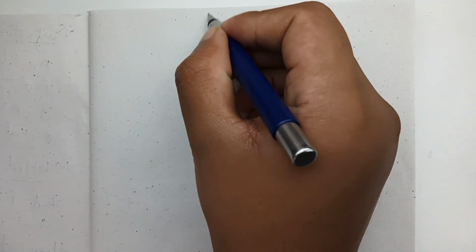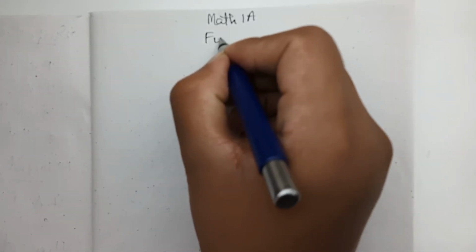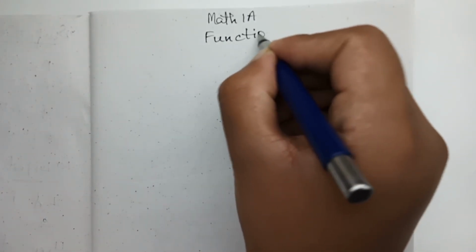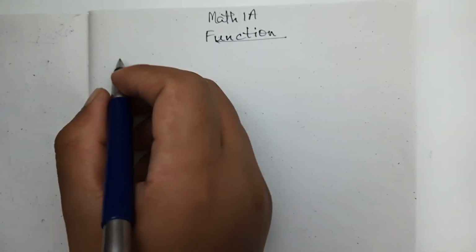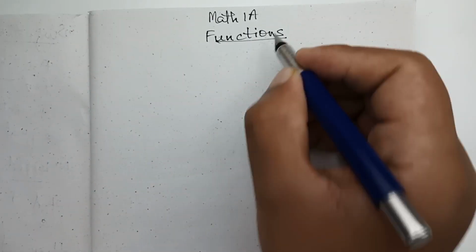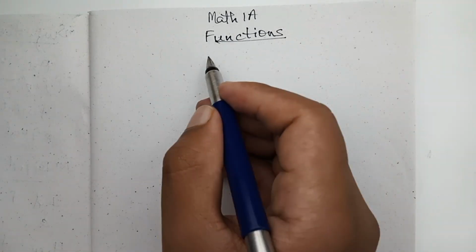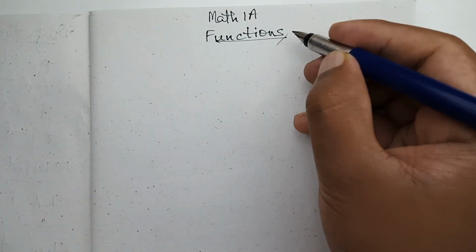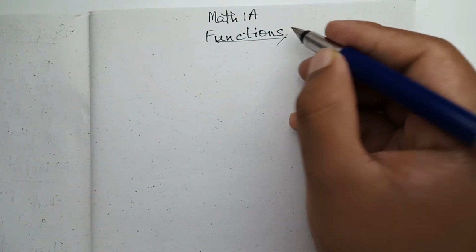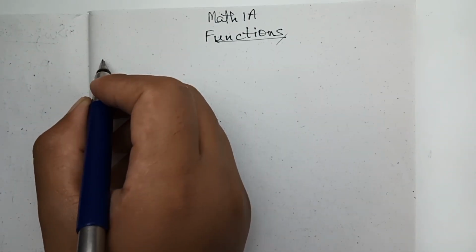Hey guys, today we are going to do functions in Maths 1A. First of all, what is a function? A function is nothing but a work or a step done by a machine in a common way. But in Maths, a function is a lesson which is mixed with sets. So we will first know what is an ordered pair.